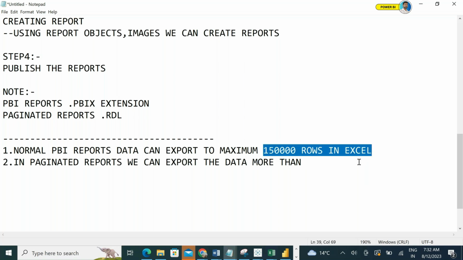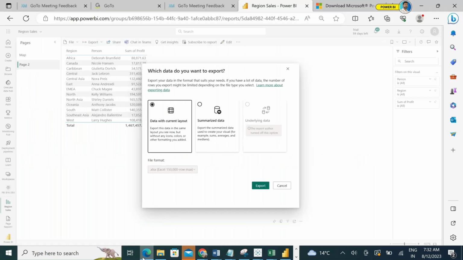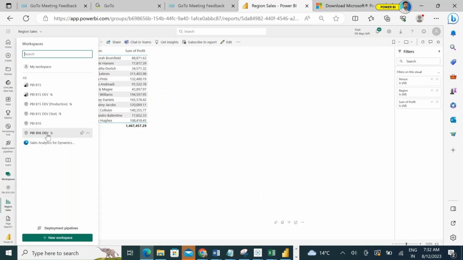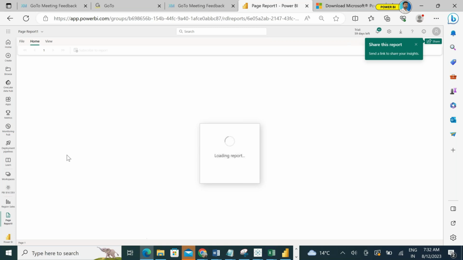This is one common thing: usually the end user is going to work in real time by exporting this data into Excel and doing their own analysis. When exporting the data into Excel, if the report has more than 150,000 rows, it won't export. It'll export only up to 150,000 rows. But if they want to see the complete data, the way to get the complete data into Excel is with the help of the paginated report.